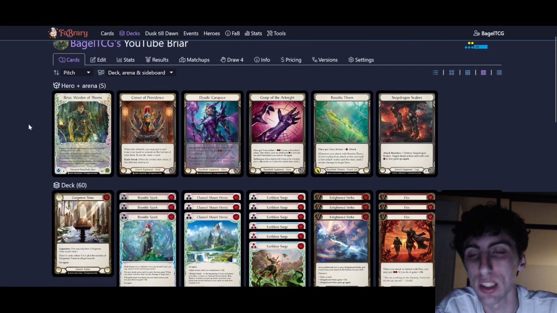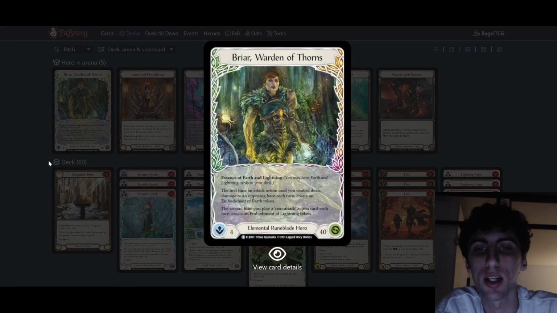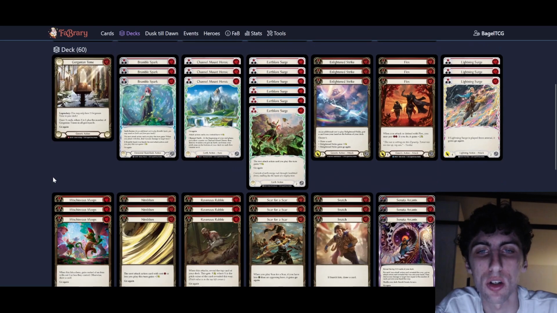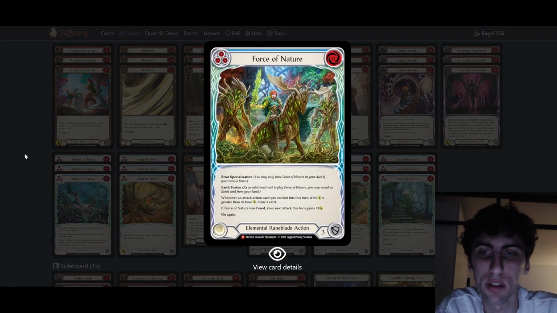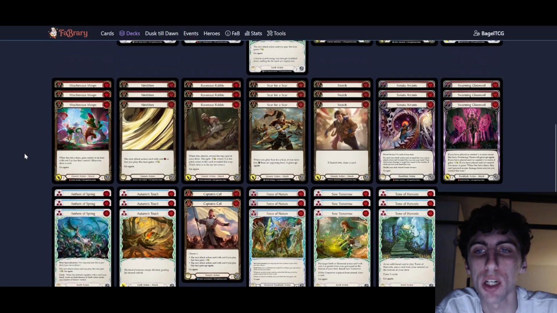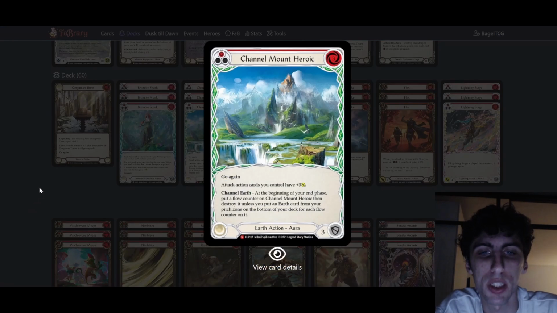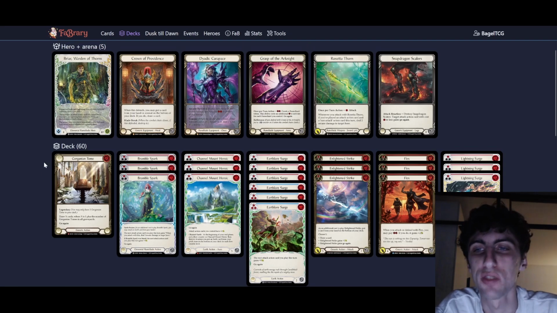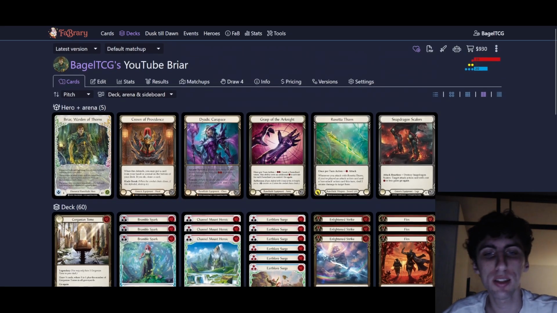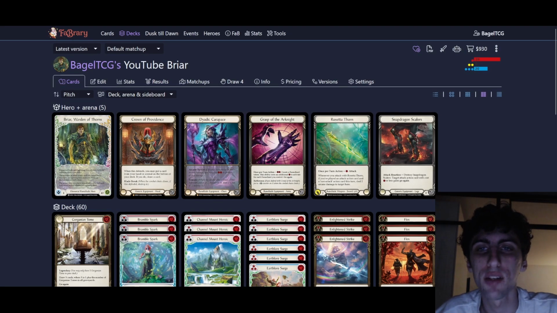You do block decently well, because if you have an Embodiment of Earth, your non-attacks all block for 4. It's never a bad idea to block for 4 with the Force of Nature, or block for 4 with an extra Channel Mount Heroic if you find one. 4 block is quite strong, so don't be too afraid to do that. Otherwise, that's the deck. I really love this deck.